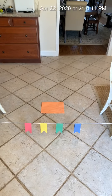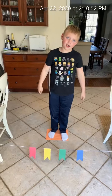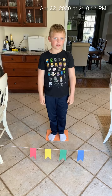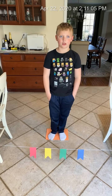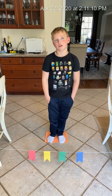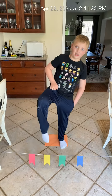So I'm gonna call my first assistant over. My son Charlie is gonna come over. Hi Charlie. Charlie's gonna stand on that orange piece of construction paper. He's gonna stand on two feet to start. I'm gonna call out a color and Charlie is going to tap that color with the toe of one foot. I would suggest starting with one foot and then switching over to the other foot. Let's start with our right foot, Charlie. Can you show me your right foot? Great job.